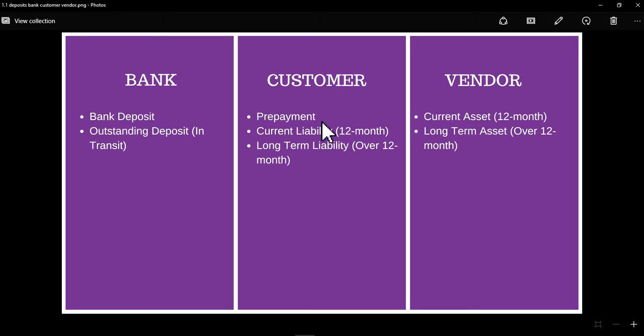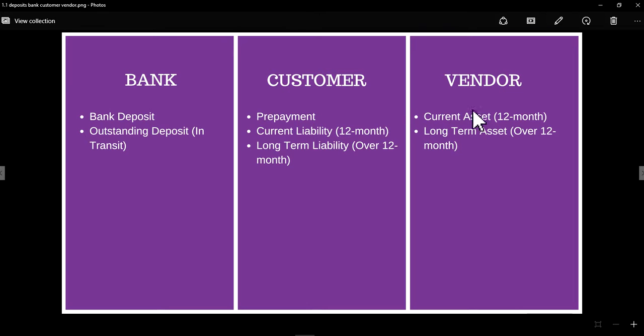And the other one is you set up as current liability. You want money up front before you can do the job, and the job will take, let's say, 12 months. The other type is the job will take more than 12 months, but you want upfront money from your clients. So you'll need to set up as long-term liability because you haven't provided services, you haven't earned revenue yet.